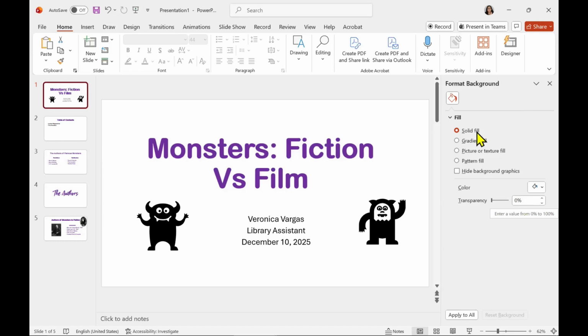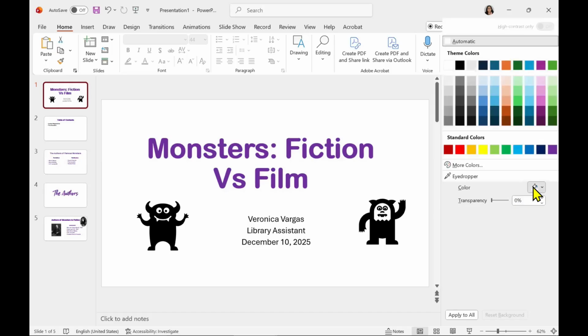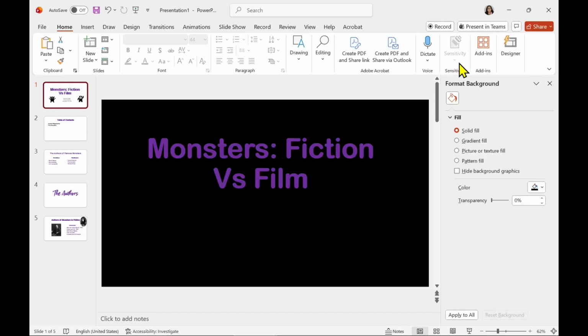Now let's say we want the color right here. Let's say I want it to be black. Unfortunately, if I do black, it will make my icons disappear because of the color. So that's one thing you have to keep in mind. When selecting a color, you need to make sure that the font is visible and that it's not making your objects disappear, because you don't want the viewer's eyesight to be strained and you want your text to be legible.